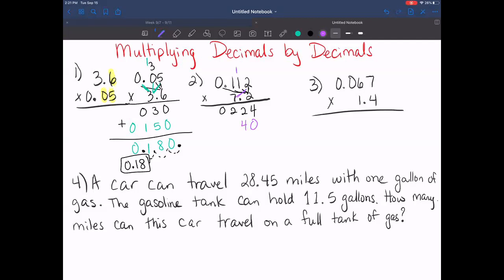14. I carry my 1. Then I have 7 times 1, which is just 7, but I have this plus 1 here. So that's going to give me an 8. I'm going to do 7 times 1 one more time. And then 0. I'm going to add it all up. And I have 4 plus 0 is just 4. 4 plus 2 is 6. And then 2 plus 8 is going to give me 10. But I'm going to have to put my 0 down there and carry my 1. Okay. Then that's going to be 8. And then a 0 again.